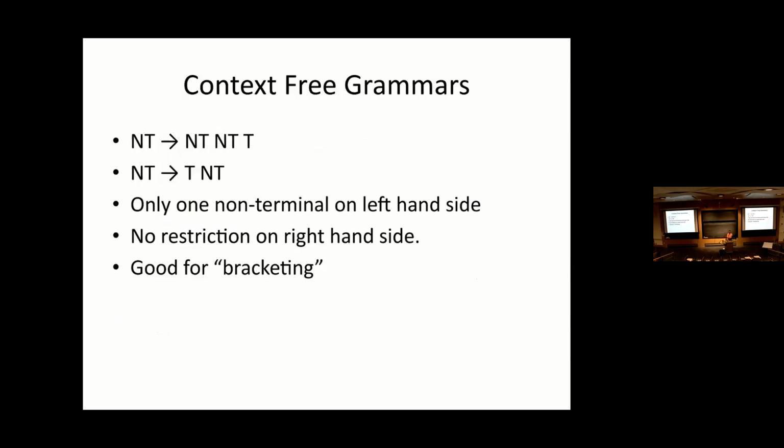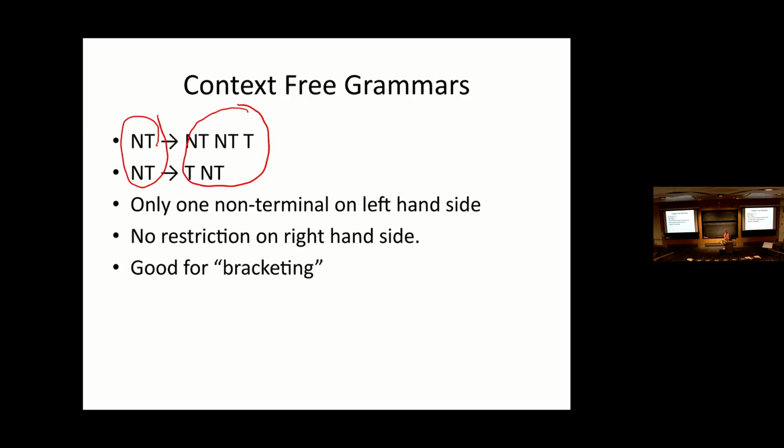Well, we've already talked about context-free grammars. They're more powerful than regular grammars. That is, they can recognize all of the languages that regular grammars can, and then some. So rather than having just 2 types of rules, you have lots of types of rules with context-free grammars. They all have in common that you could have just one non-terminal on the left-hand side of the rule. But you can have whatever you want on the right-hand side of the rule.